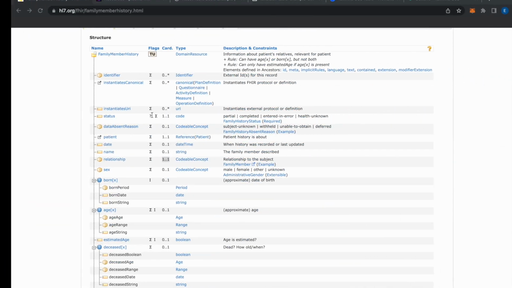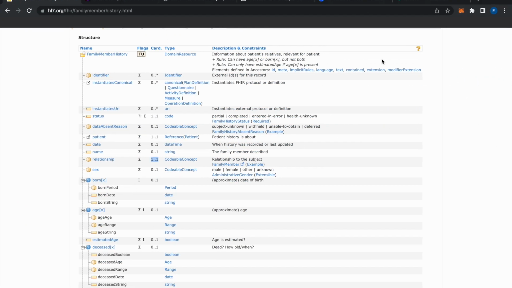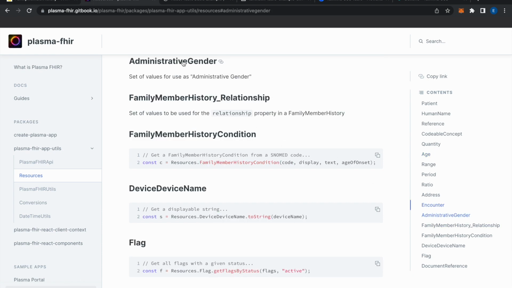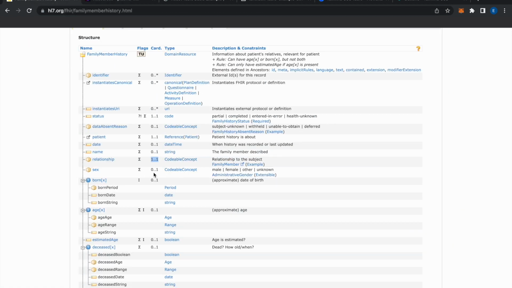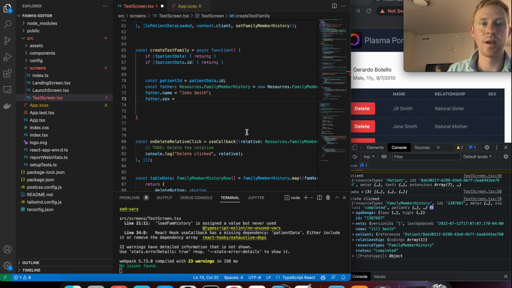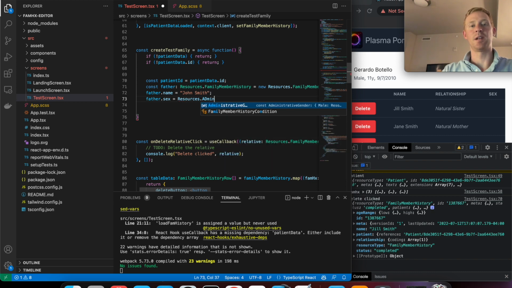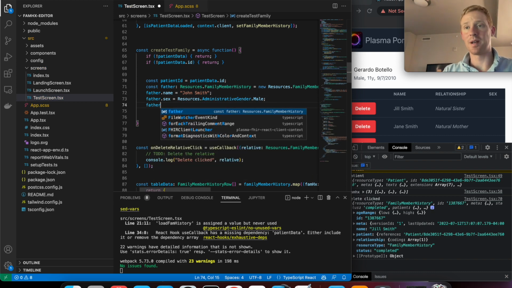Father.sex equals, now this is a codable concept, and if we review the documentation here, it's actually an administrative gender type, specified here in the documentation: administrative gender, male, female, other, or unknown. So we can actually get that from the framework using resources.AdministrativeGender.male in this case.